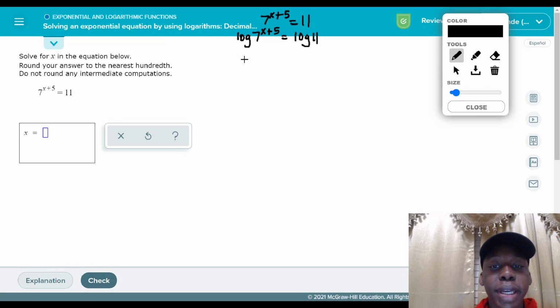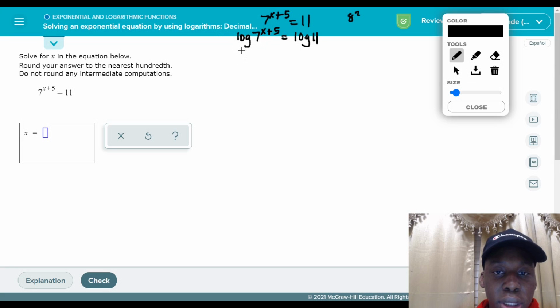And now the next step is you're going to ask yourself, are there any exponents attached? Exponents basically means powers. So let's say we have 8 to the power 2. This is an exponent, because we're working with the power of 2. Since we're working with a power, that means it's an exponent. We're working with x plus 5 as the power here. Whenever we're dealing with exponents and logarithms, we always want to put the exponent at the front of the logarithm, so we use that exponent to multiply the logarithm itself.